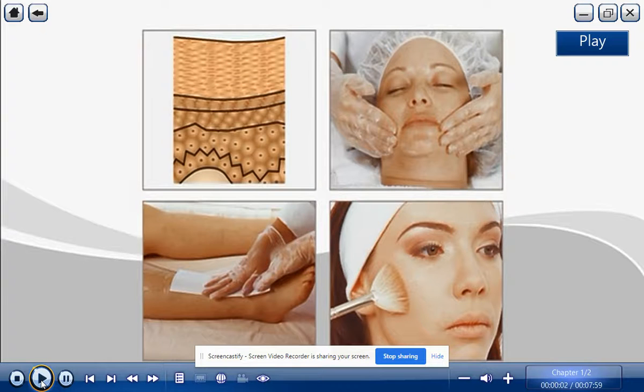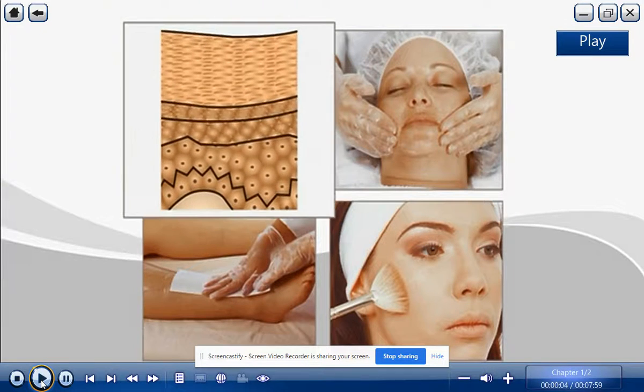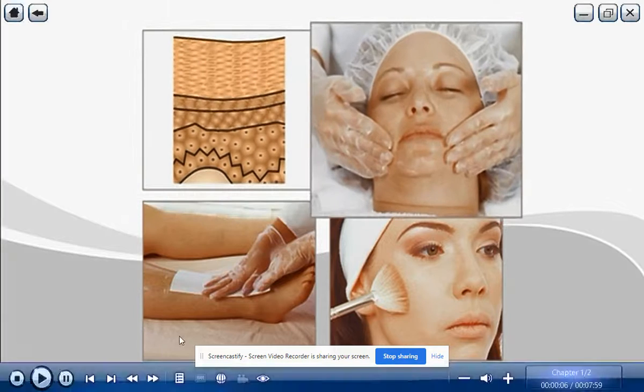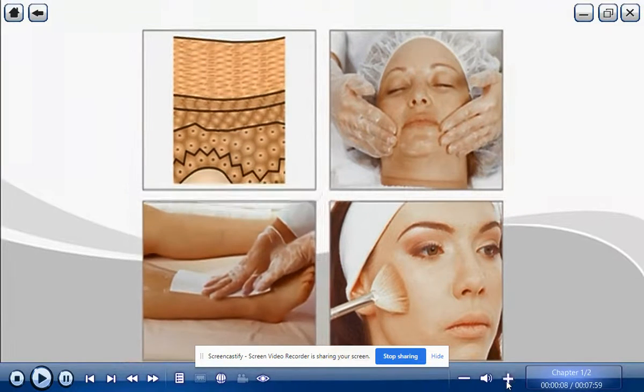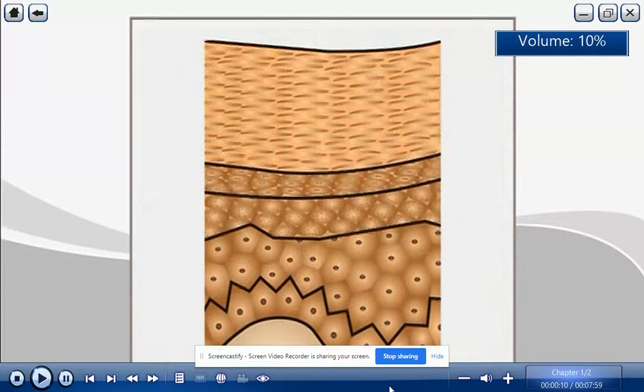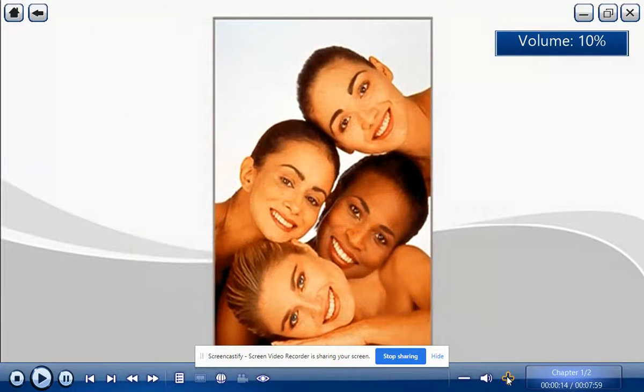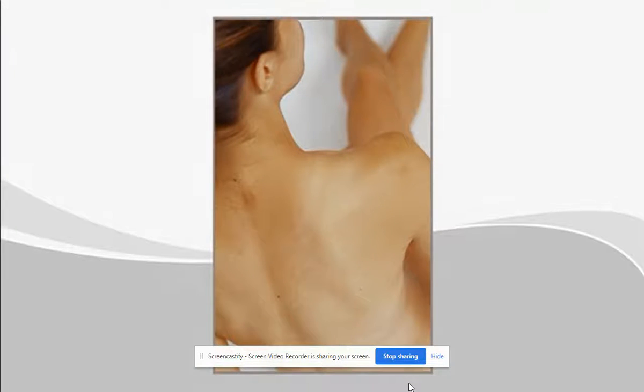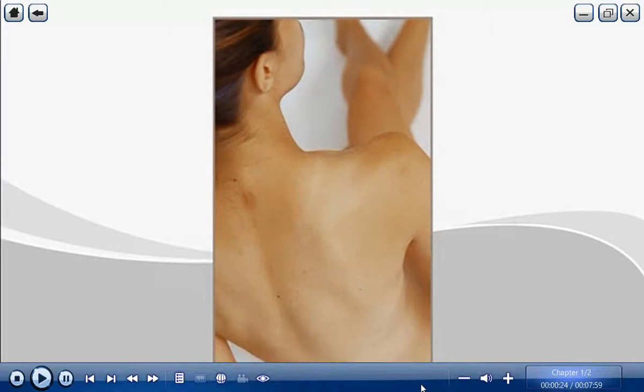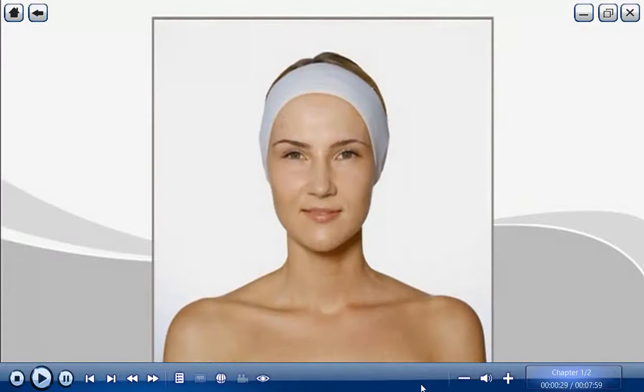This chapter covers 4 areas related to the study of skin: skin theory, skin care, hair removal, and makeup. We'll begin by studying the theory related to skin care. The study of skin, including its structure, functions, diseases, and treatment, is called dermatology. Skin is the largest body organ, covering the whole body to protect it from invasion from outside particles.